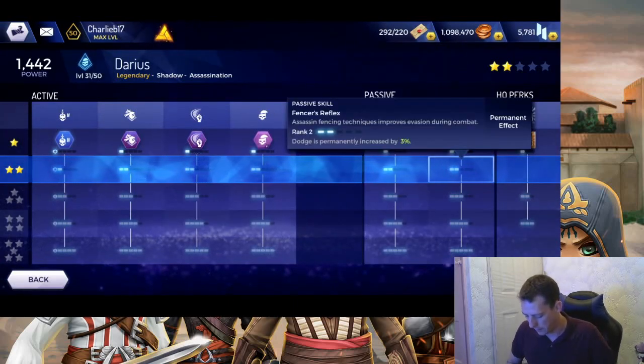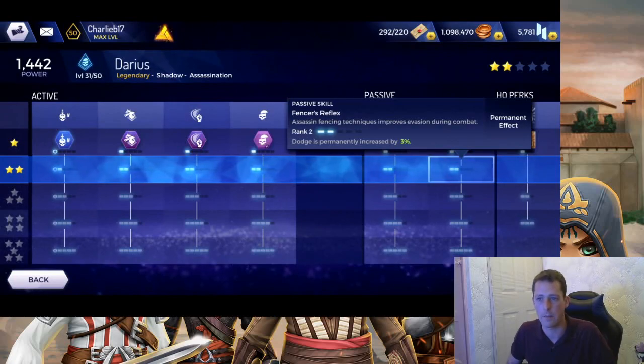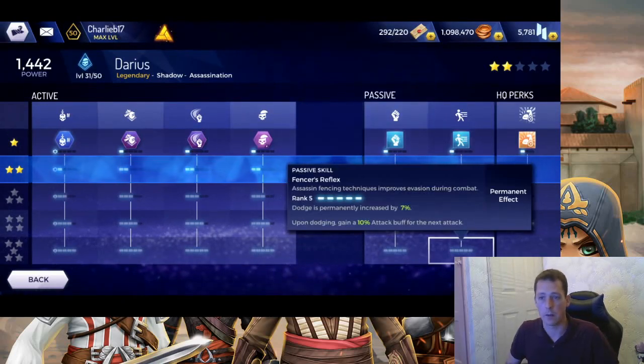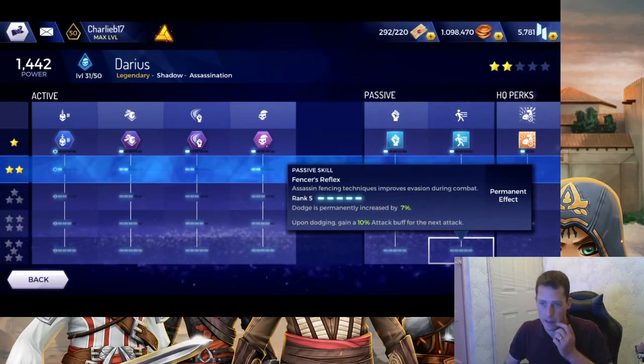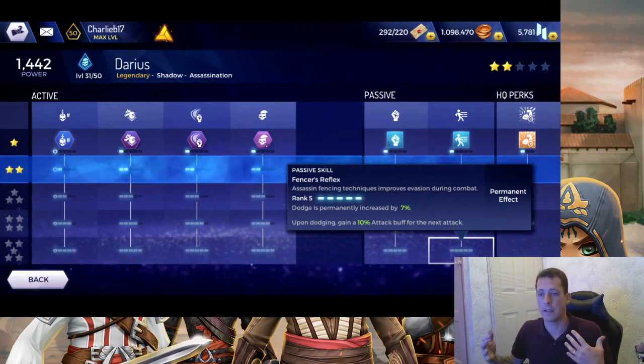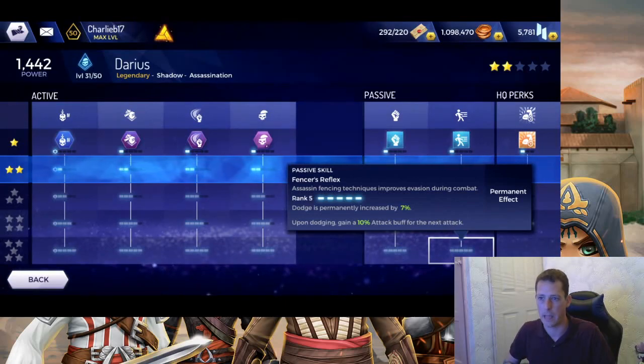Right, his next passive ability is dodging is increased by 3% permanently at 2-star, where I have him, and when you get him to 5-star, that is permanently increased by 7%, but then upon dodging, you gain a 10% attack buff for the next attack. So if you dodge, you get a 10% attack buff for your next attack. So yeah, always nice to do a little bit of damage, especially if you're not taking damage because he moves out of the way. Nice.